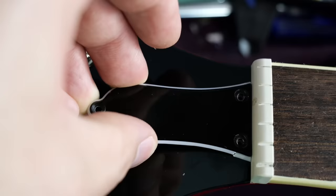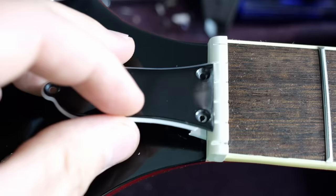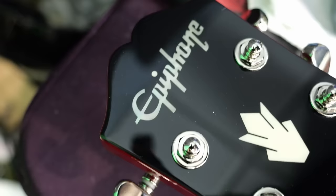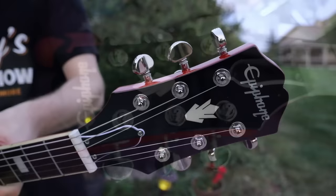That's very unusual. Sometimes dust and grime will cause that to stick a little bit, but with a little bit of pressure, it'll come off. But no, that's still stuck to it. Now, can you tell? No. Does it affect anything? No. But I thought it was kind of humorous. Everything else is just our regular stuff with our acrylic Epiphone logo, as well as our crown inlay. That's another difference. The Gibson would have a real mother of pearl and a slightly different headstock shape.